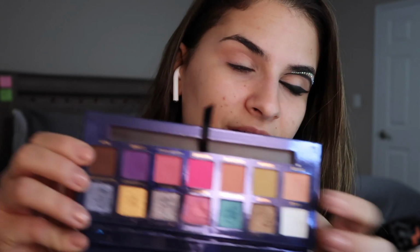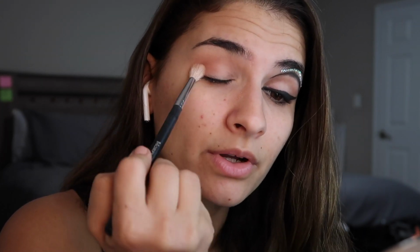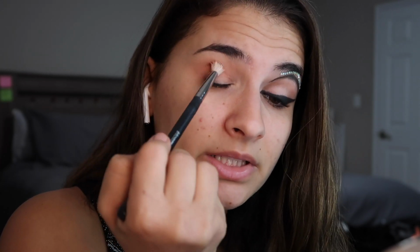Then I'm gonna go a little bit deeper. I'm gonna take Coastline here. It's a deeper peach kind of color. And I'm gonna take a smaller crease brush. This is the Morphe M513. And I'm concentrating this more in the outer corner. I'm buffing that in and then bringing it lower into my crease. This is just a little bit darker than the color we laid down earlier.